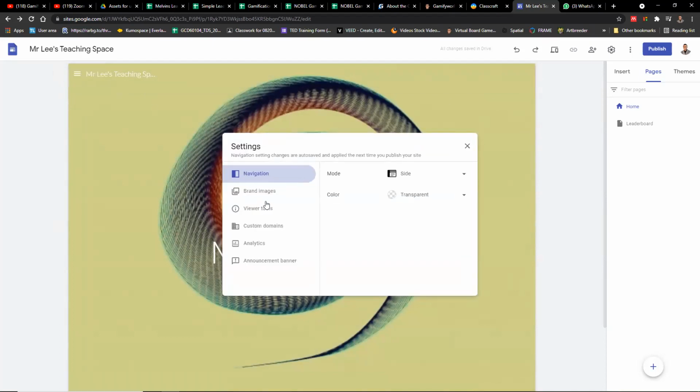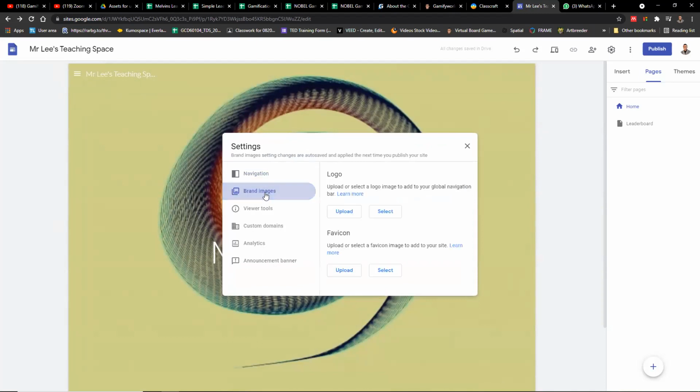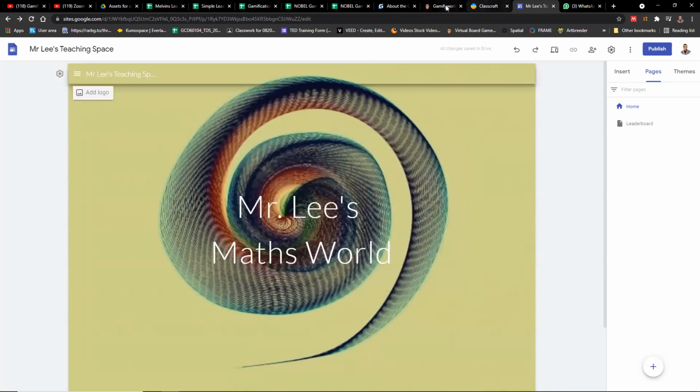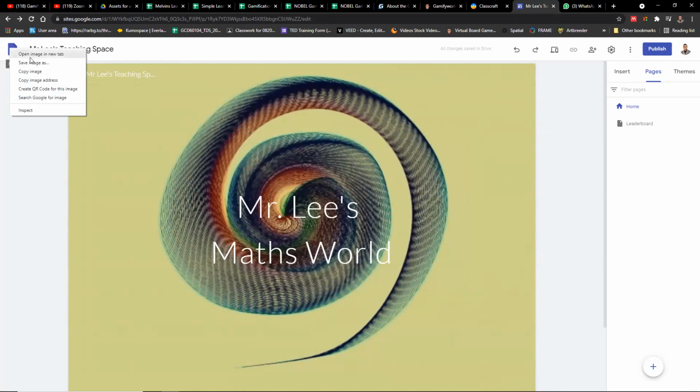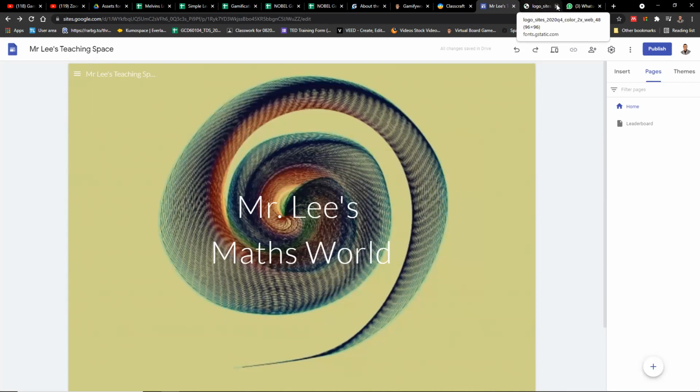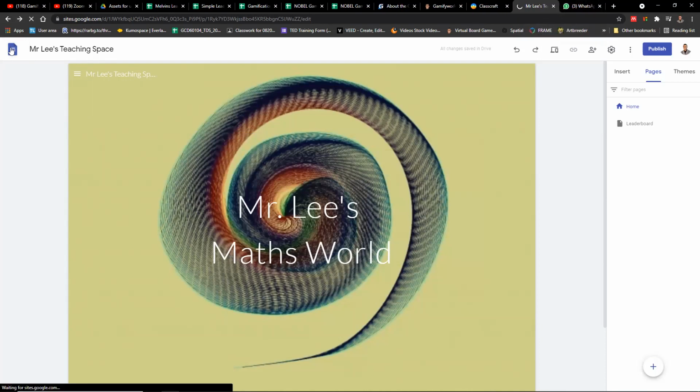So there are other things you can do here. If you go to brand image, you can upload your logo or your favicon. Now, what's a favicon? Now, favicon, for example, let's go back to the site's main.